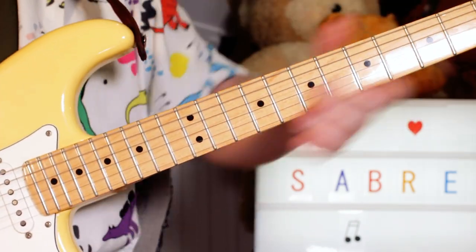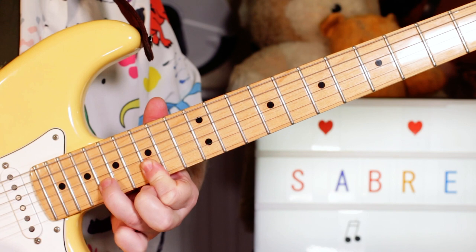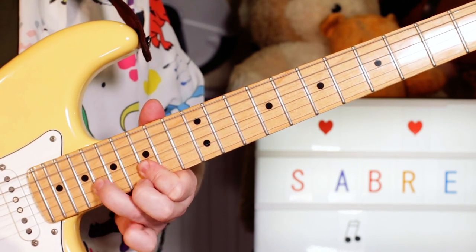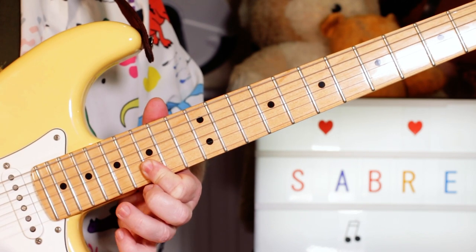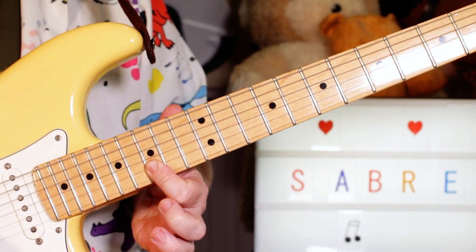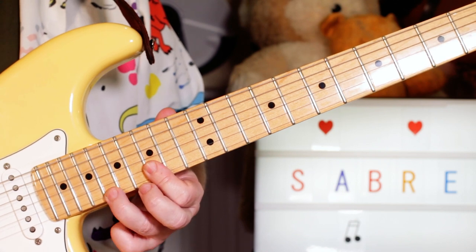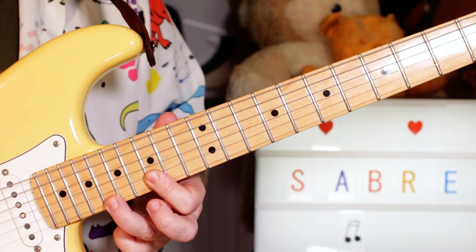Okay, and then we're going up the neck to the 15th position and just doing a trill on D and F. So that's 15 and 18 on the B string. And then I'm playing B flat, pull it off to G, D, G, four times. So I'm playing 18, 15 on E, 15 on B, back to 15 on E.